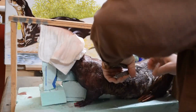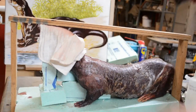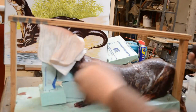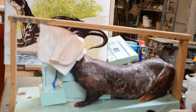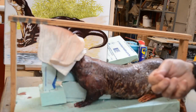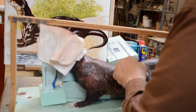So now what to do is push through. There we are. Now I'm going to take some cape thread. It's a double waxed, strong cape thread. I'm going to cut a piece of it off. I'm going to thread it through the needle. And using a double thread, I'm going to go through the carcass. And as it thaws, I will be able to lift it. So I'm going to thread through.